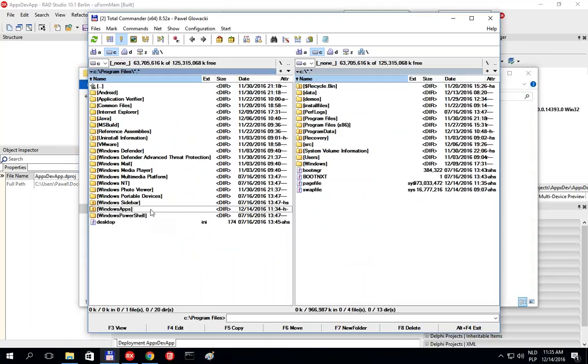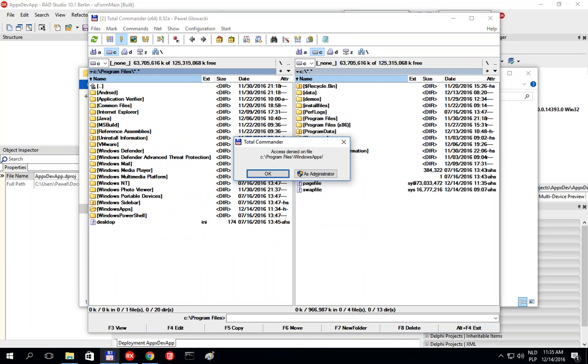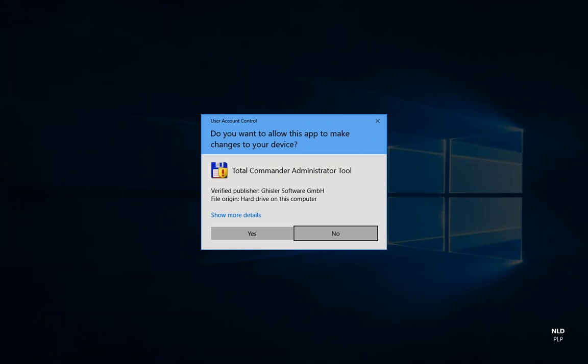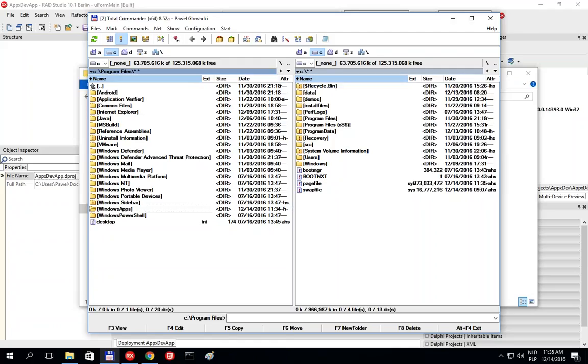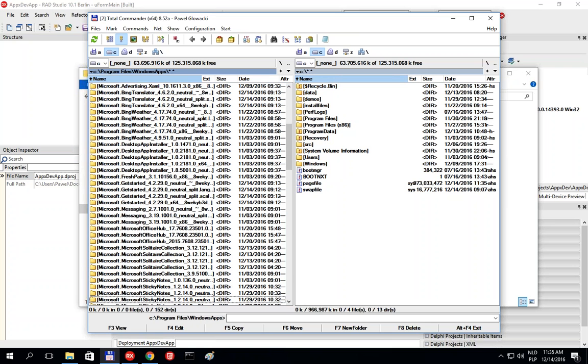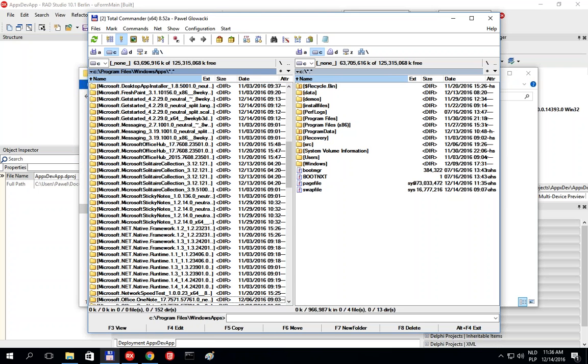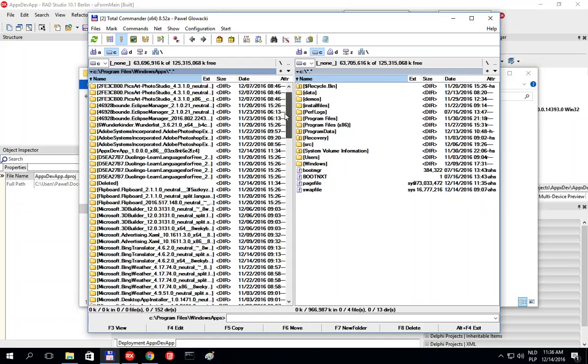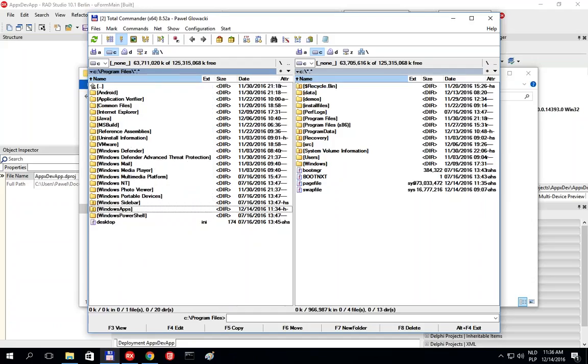So that's why I'm going to use this one. There is an exclamation mark here, and we can go deeper, and I need to go here as an administrator to be able to preview the content. So this is a standard location for different applications, and there are many App Store packages or Appx packages installed out of the box with Windows.